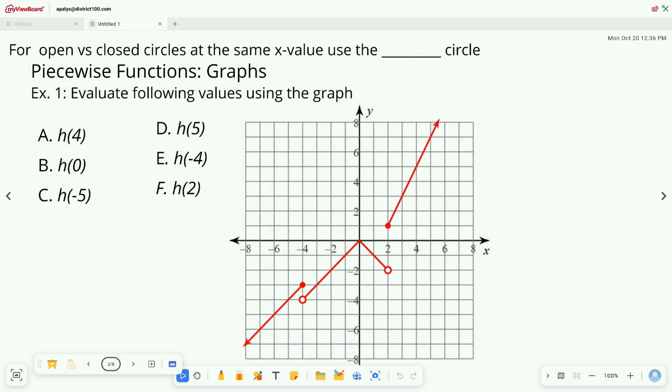So you're going to see open and closed circles in these graphs. Okay, we've talked about open and closed circles since middle school. We talked about it again at the beginning of this year when we were doing our inequalities, and we were referencing them for dashed or solid lines. So a closed circle means it.